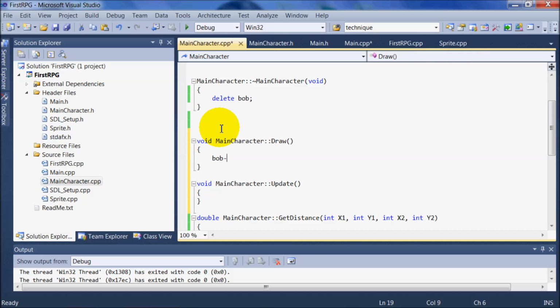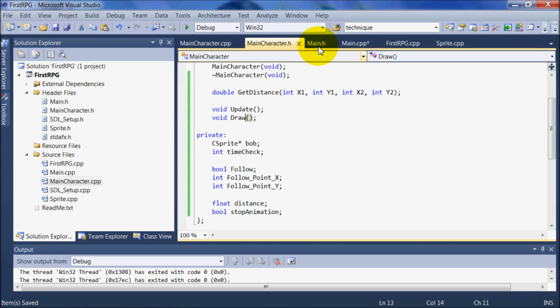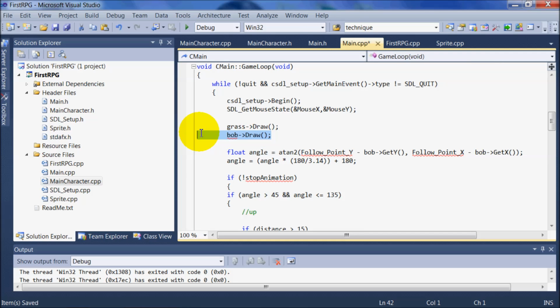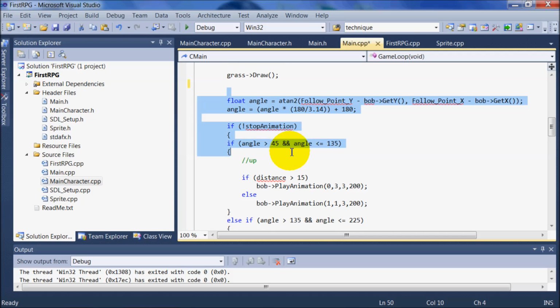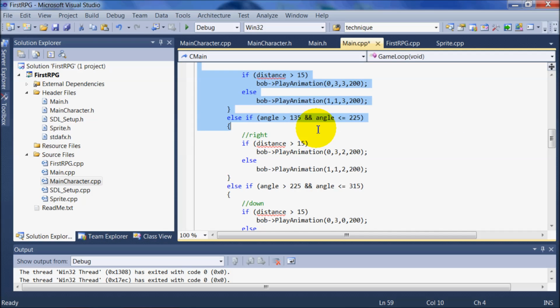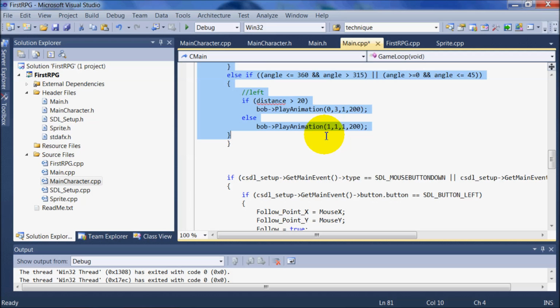So here we're going to draw the Bob. And that's it for the draw function. So we can remove this, and this is going to be the update function.